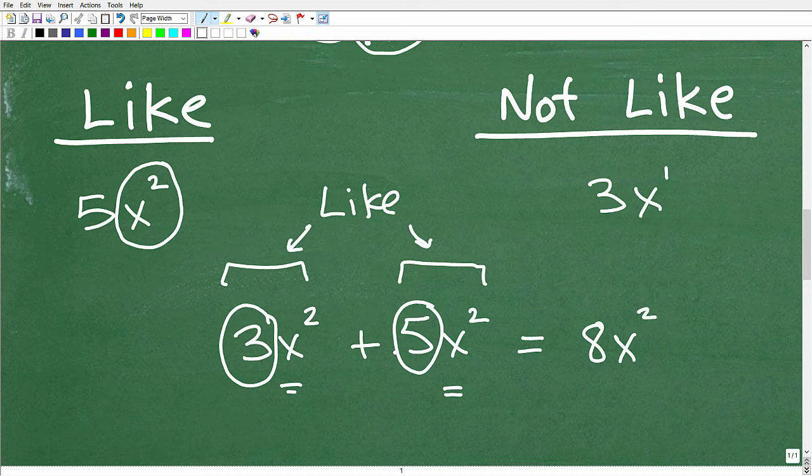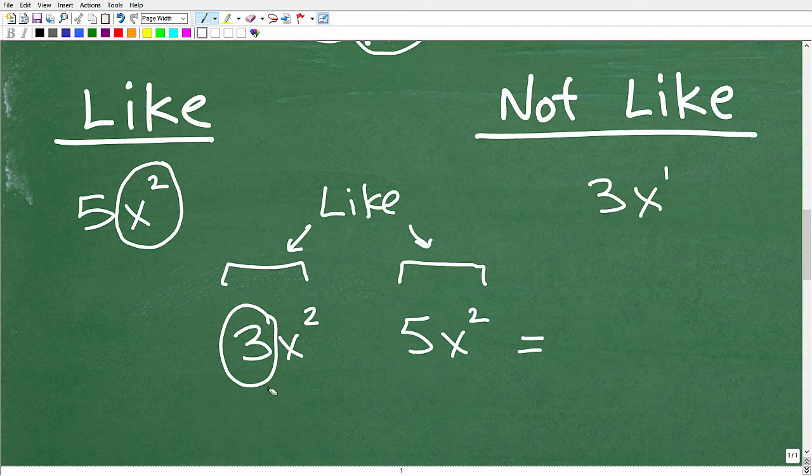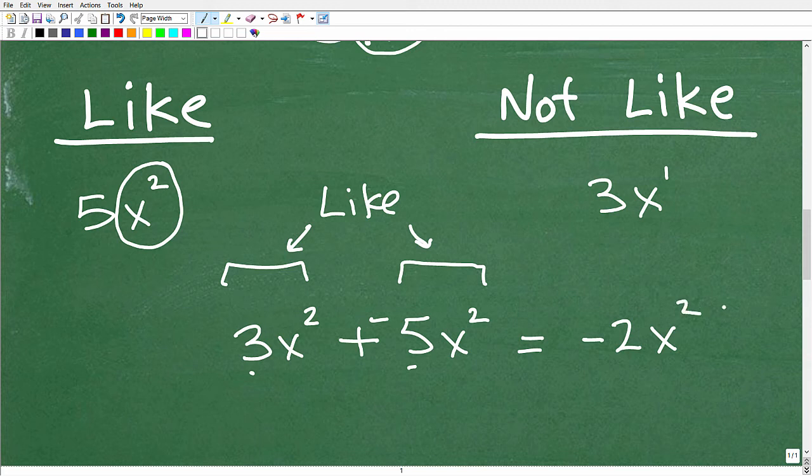So you can add terms that are like. When you have like terms, you want to add them up. You can also subtract them as well. When we're dealing with like terms, we're talking about adding and subtracting, not multiplying or dividing, simply adding or subtracting. So what about this situation? What if I had 3x squared minus 5x squared? Can you figure that out? Hopefully you're like, oh, that's negative 5x squared. So, 3 and negative 5, or 3 plus negative 5 is going to be negative 2. So that would be negative 2x squared. And that would be the answer.